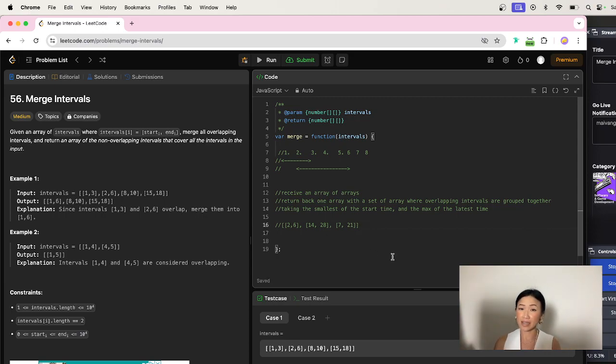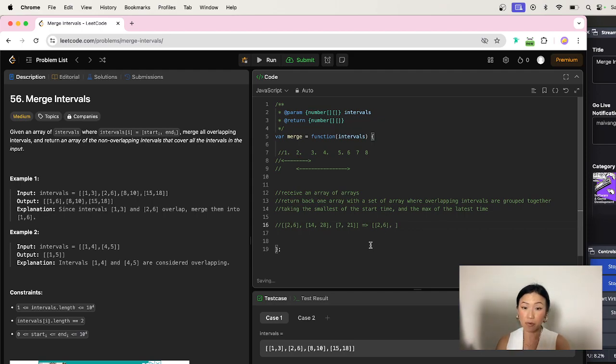As you can see, it's not sorted. For 2 to 6, is there anything in between it? 14 is bigger than 6, so it's outside the bounds of 2 to 6, and the start time 7 is also outside of 6, since 6 is the max. So 2 to 6 can just stay in here.